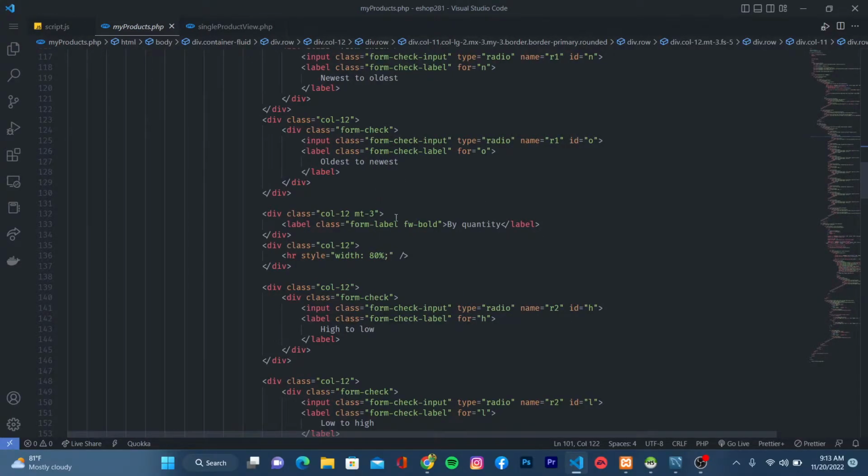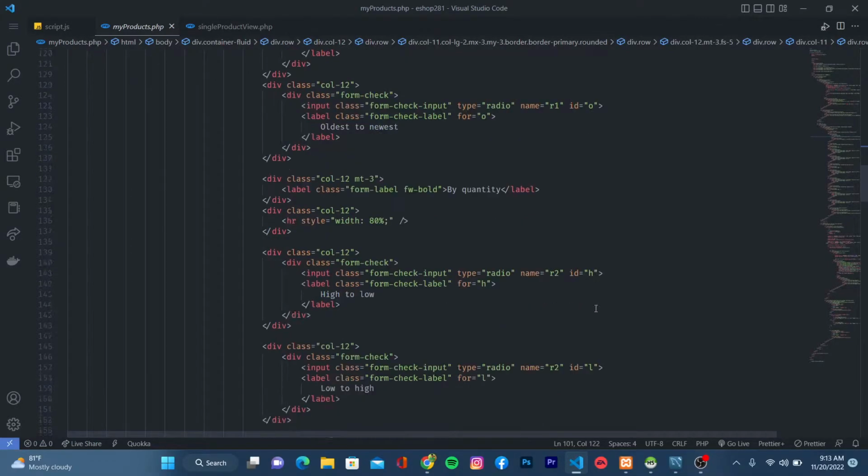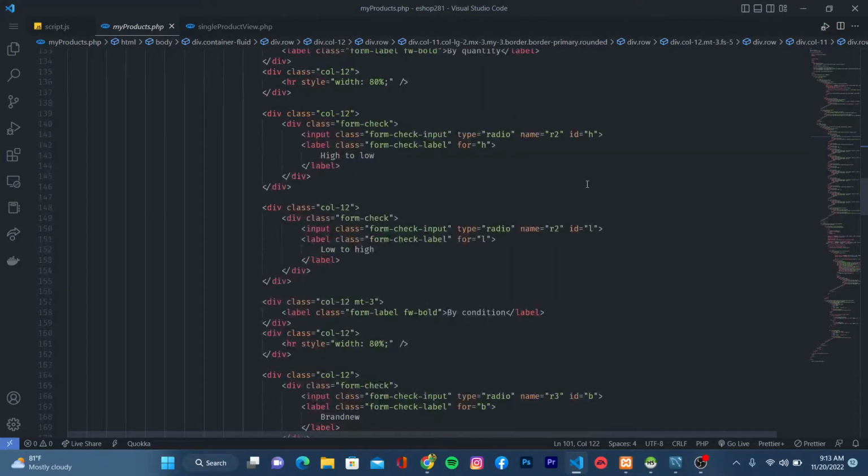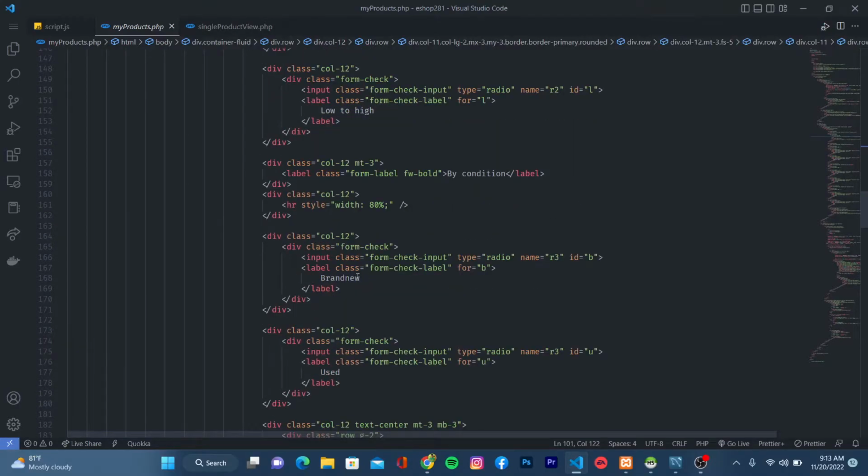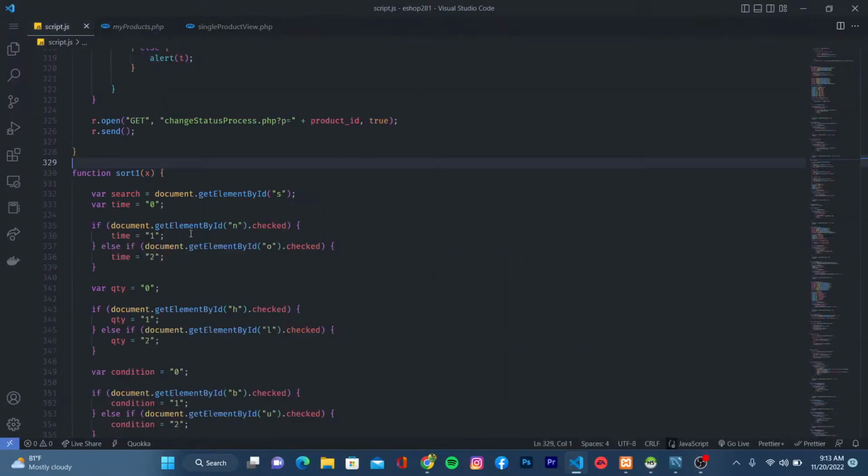For quantity I have radio h and l, high to low, and for brand new and used I have BNU as the IDs. So I have taken those IDs here in the JavaScript, and here's some script for this.